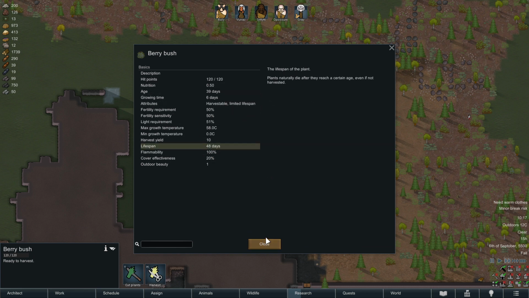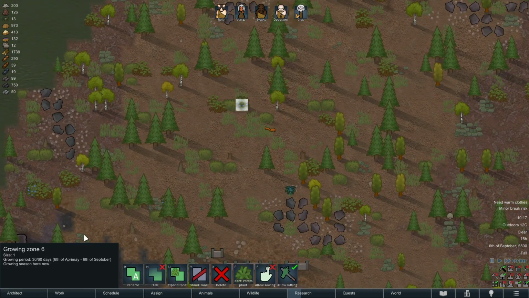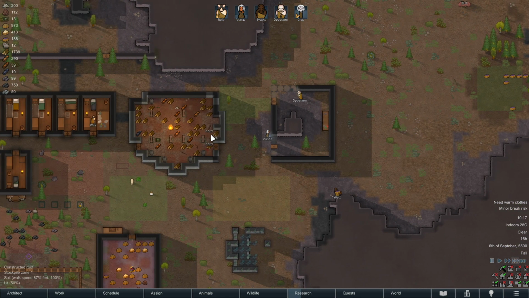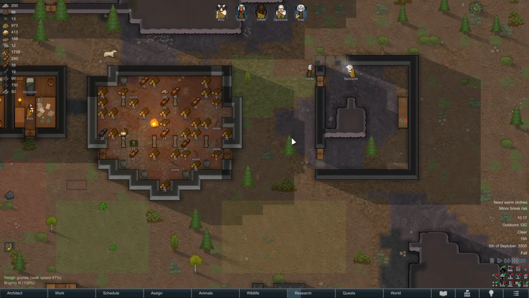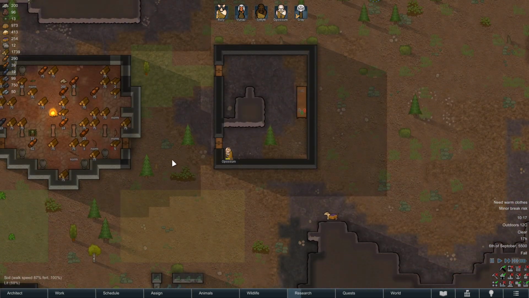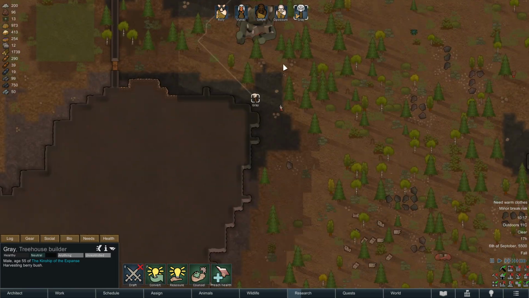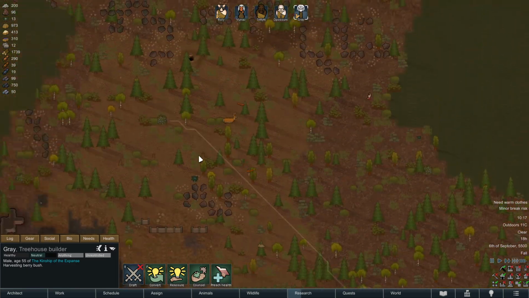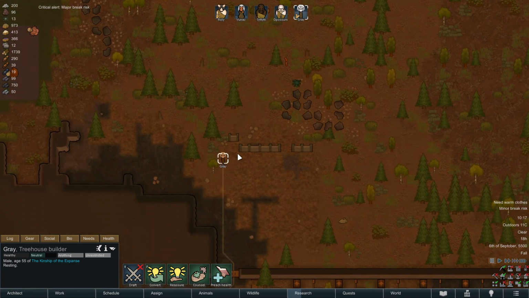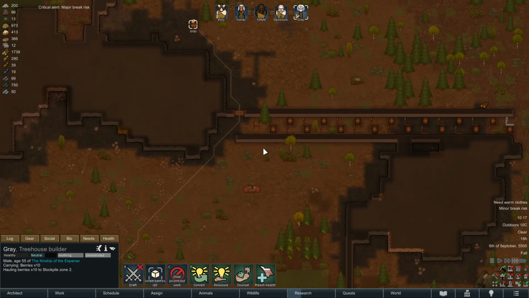So after 48 days, this berry bush will die, and then your little growing zone will become useless because there's nothing there anymore. But it doesn't cost you anything either, so it's a neat little trick to get your people to automatically forage out there. I like that a lot. So as you see here, Gray is now going over there because obviously the berry harvest is ready. Go. Carry that home, you.